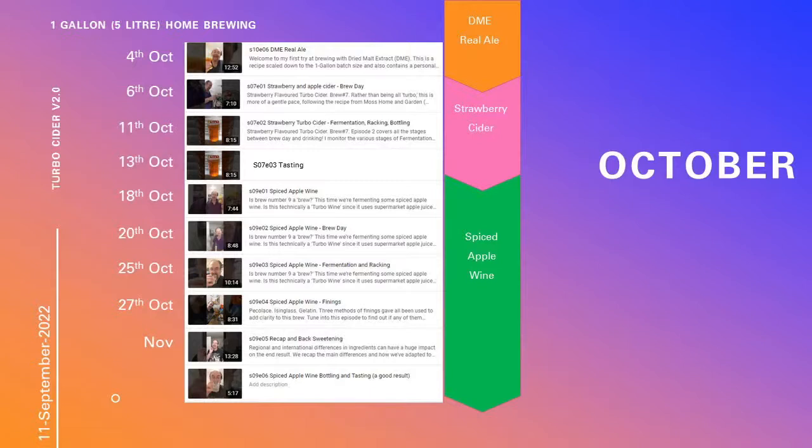Again, following another recipe from another great group of people called City Steading, and I've followed one of their recipes for a spiced apple wine. Now, City Steading are based in Florida, and I'm based in the UK. And what was really interesting about following their recipe is small differences in ingredients, based on what was available to me in this country versus what was available to them, made some really massive differences to the end result.